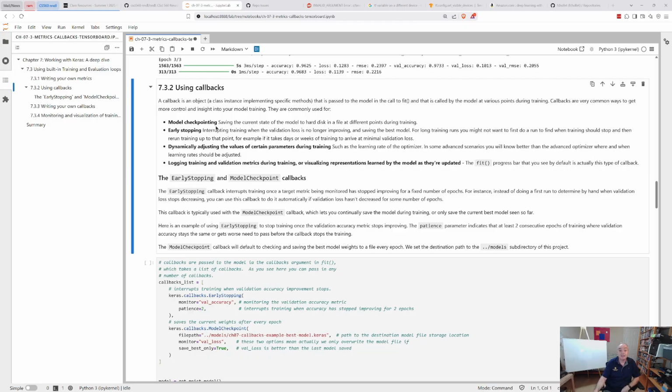And so the most common one of these is to have it save the current state of a model, and usually we just have it save only if the model has improved. So we might ask it to give us a checkpoint that keeps track of the best model seen so far, like whatever model achieved the best accuracy or whatever model achieved the lowest loss, right? So as it's running, it always saves the best model, and if it sees a better one, it saves that. Or you can have it just save a model at every epoch or every 5 epochs or things like that.